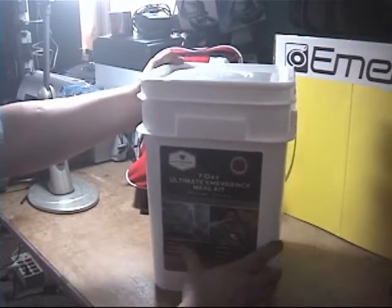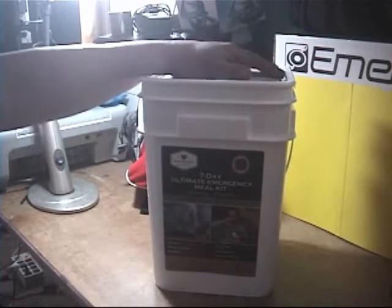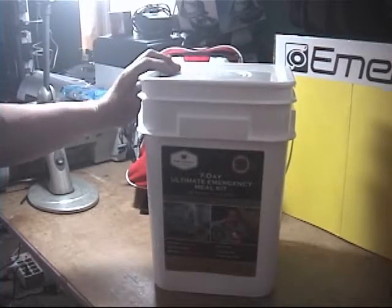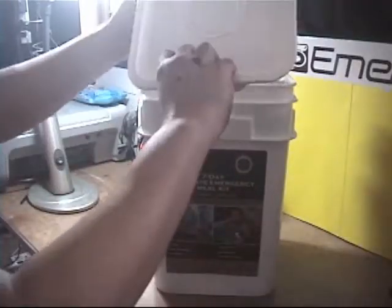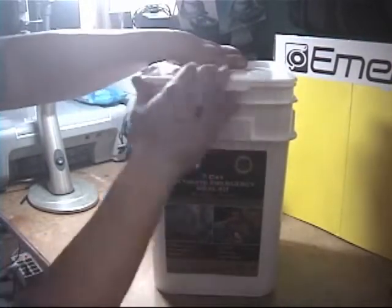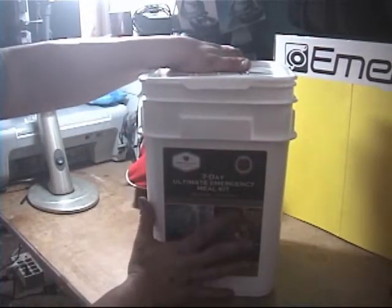And you're going to ask about long-term survival, okay? The Wise Company manufactures a variety of emergency meal kits. Here we have the 1 week meal kit. The 1 week meal kit has everything you need, all the food you could ask for in a 1 week period. There was a seal on here. When it's airtight, there's a seal that you have to break off. But this thing is absolutely waterproof.